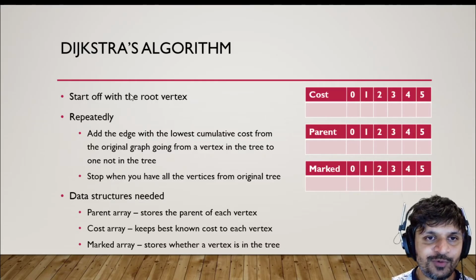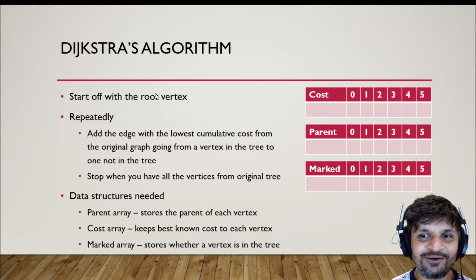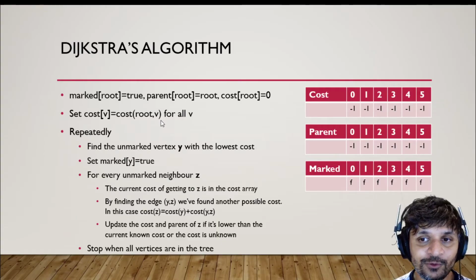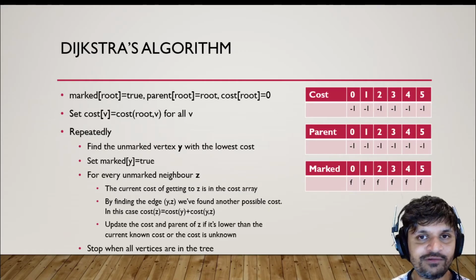Now, this part of it is still not particularly concrete, so let's make the algorithm more concrete. What we want to do is pick a root vertex, and this is quite important. In the minimum weighted spanning tree algorithm, which we did last week, it didn't matter which vertex we chose as the root. Whichever vertex we chose, we're going to end up with the same minimum weighted spanning tree. For the shortest path algorithm, it does matter, because the algorithm will find the shortest path from the root to every other vertex.